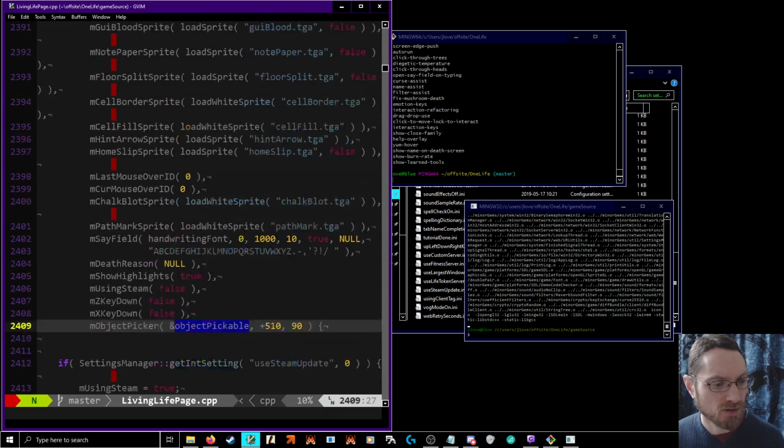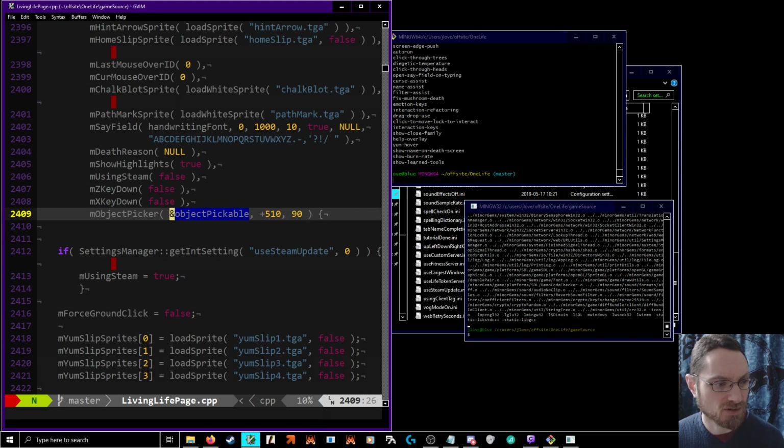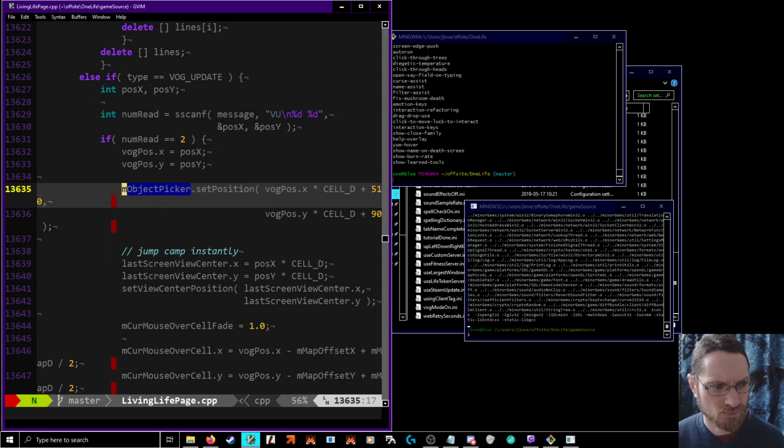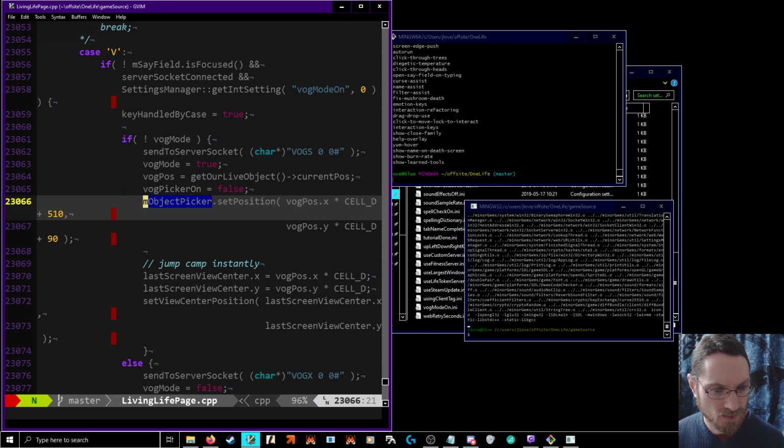So living life page. Oh, so that's it. That is a static thing, which has an instance of this. Object picker. Yep, Vogue. So that thing, right, that has pages.